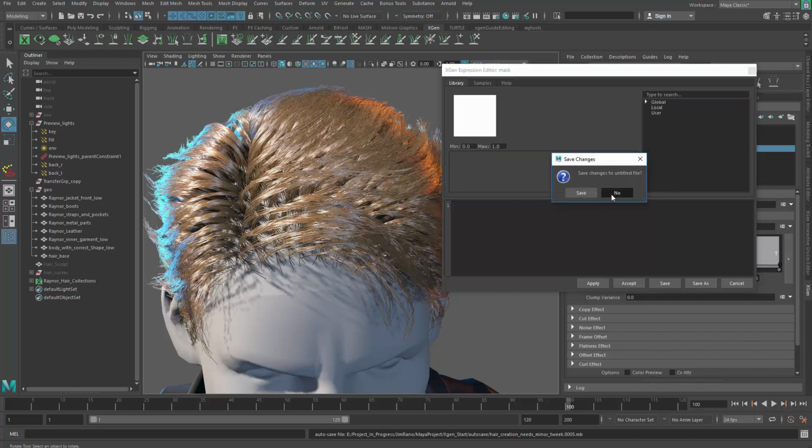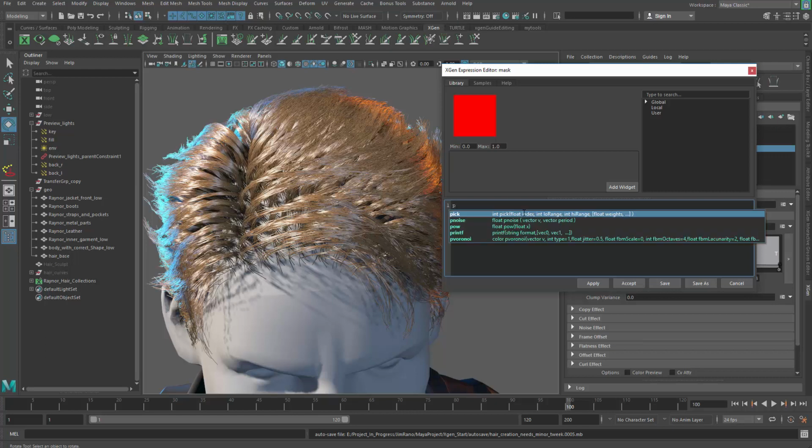So back here to the library, hit noise. What we can do is define the noise ourselves, and it has auto completion. That's really good. This is the first time I've seen another custom program that has this. You don't have this in the Maya script editor. You don't have it in Houdini. You have it in Visual Studio though. So I really like this auto completion.